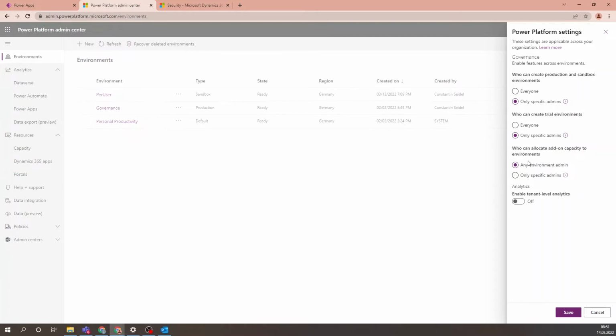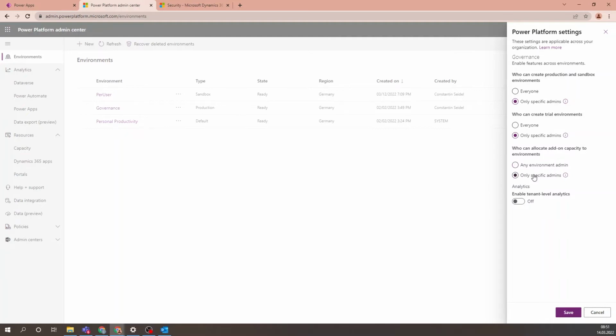allocation of add-on capacity, for example, for the AI Builder. You can decide as well if this should be done by any environment admin or by only specific admins. This really depends on how the structure in your company looks. For example, if everything is IT managed, if only the IT manages all the environments, you can leave it as is.